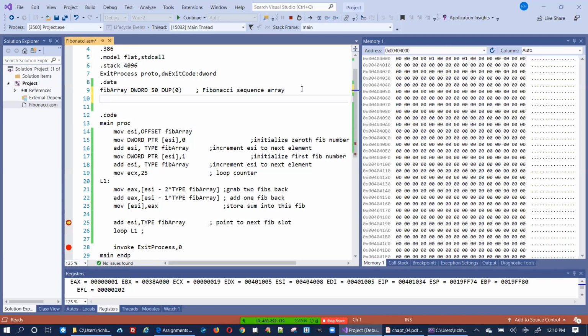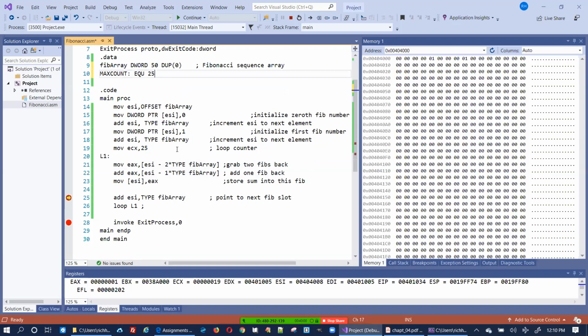So I'm going to create a variable here called max count, and I'm going to EQU. I think I got to do a colon. Max count EQU, and I'm going to have it be 25 because I'm going to have it loop 25 times.